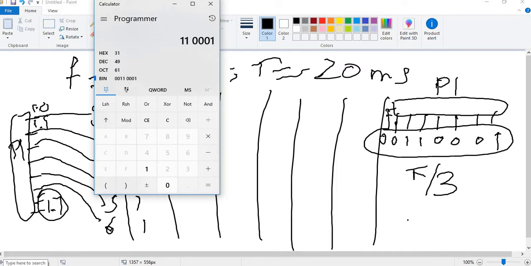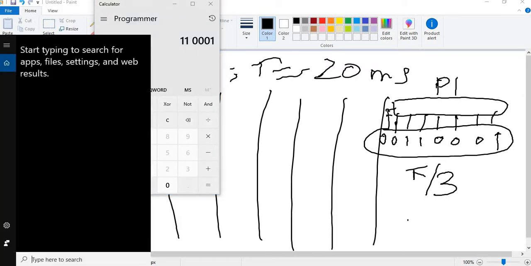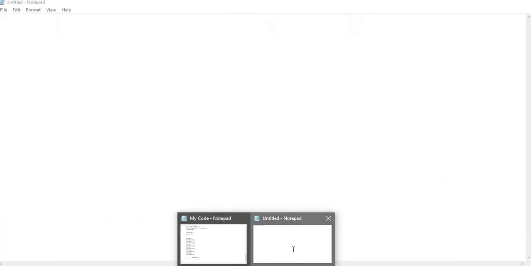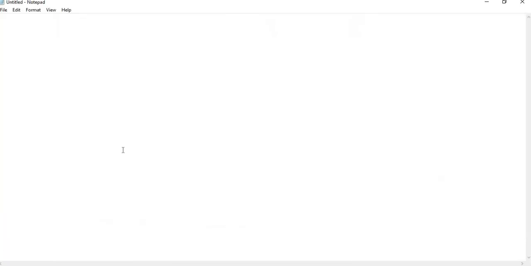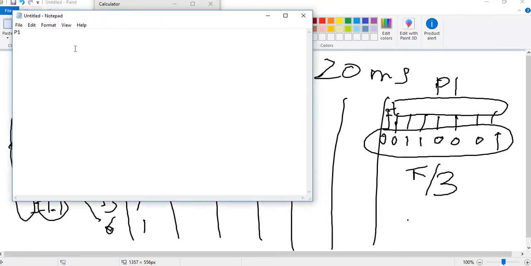What we need to do is write P1 is equal to 0x31. This is the code.